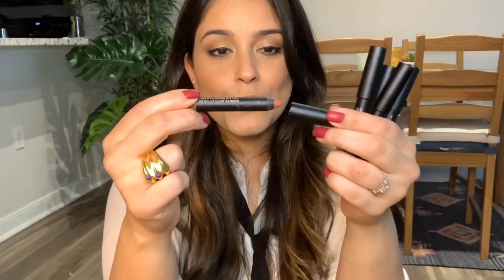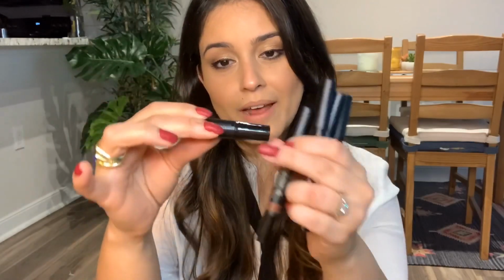So the Nudestix lipsticks look like this. These are like these pencil sort of lipsticks, and they come with a sharpener, and the sharpener has a cap. And each lipstick comes with its own sharpener, so that's great. I have like an abundance of sharpeners now because I ordered so many lipsticks. So these are, like I said, $26 a pop, but I got them I think for $15 each, which was awesome. Now the shade selection on these is shades that are very wearable on the daily, and they're perfect for office wear. So I actually wear these a lot when I go to work. I usually work from home, but whenever I visit my office, I usually carry these with me. I really like these lipsticks.